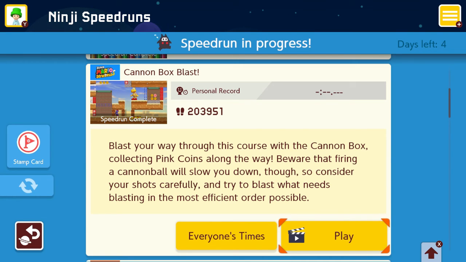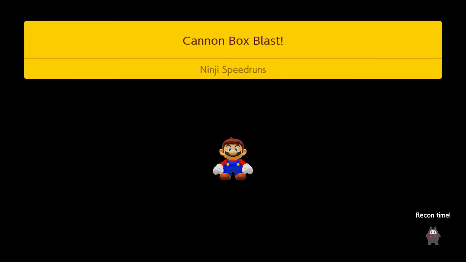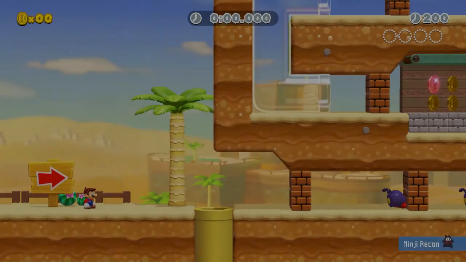Alright, this one's called Cannon Box Blast. Blast your way through this course with a cannon box, collecting pink coins along the way. Beware that firing a cannonball will slow you down, though. So consider your shots carefully and try to blast what needs blasting in. Blah, blah, blah. Alright, we don't care. We're just gonna do this. And like I said, I don't really care about getting to speedrun time here, because it doesn't matter at this point anyways.